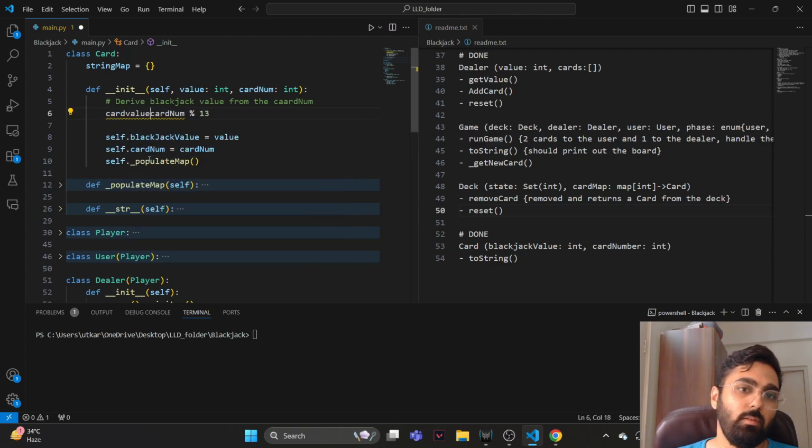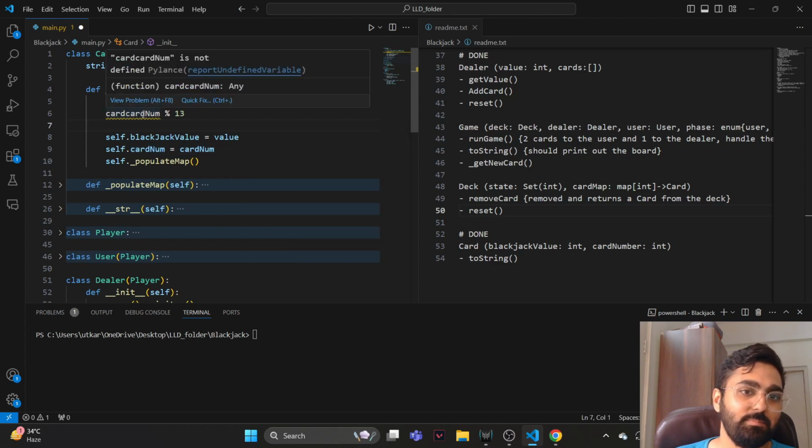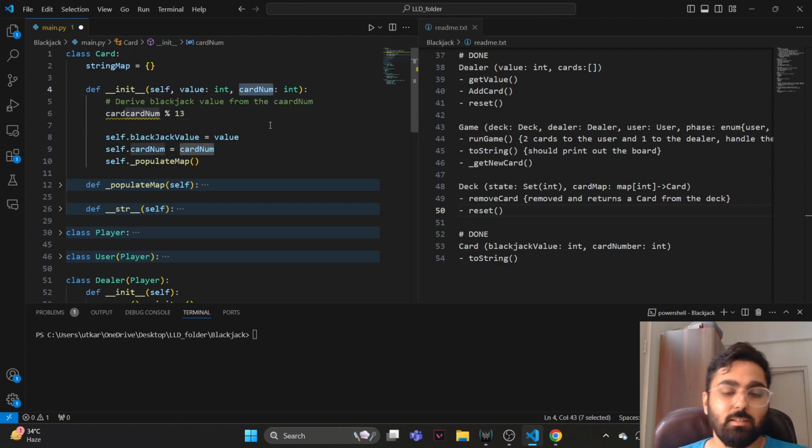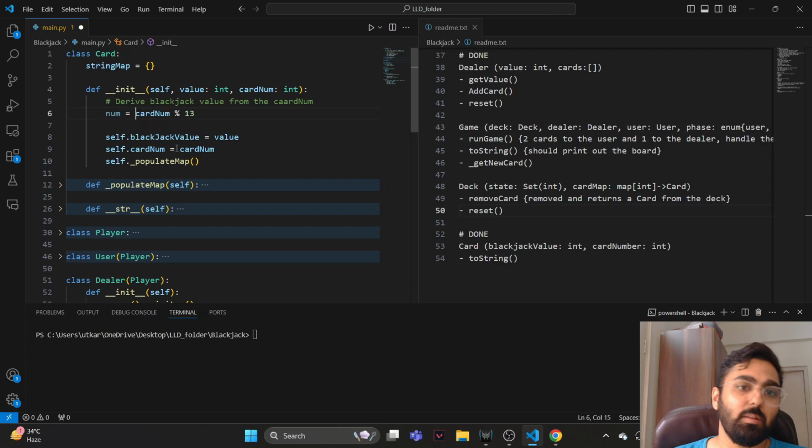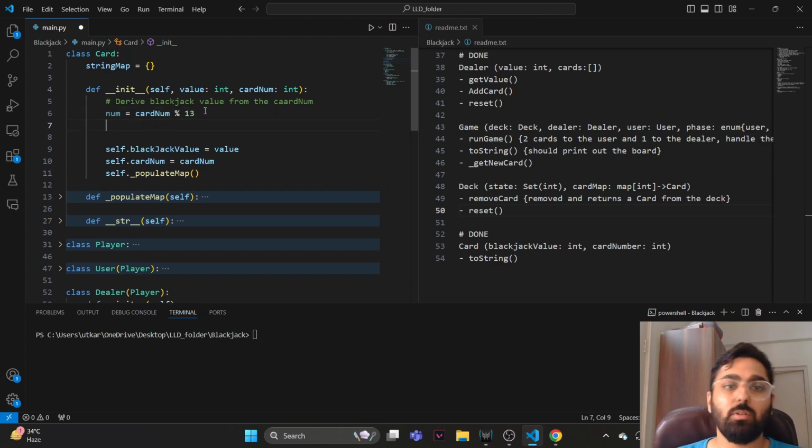No, what do we call it? We're already using card number, so we should use something else, right? Actually, we should be using card ID over here, but we already used card number. Let's just call it number. So we got a number. We did a modulo 13. So we got something from 1 to 13.